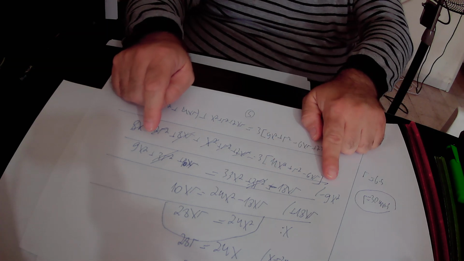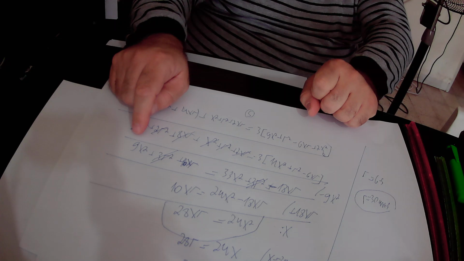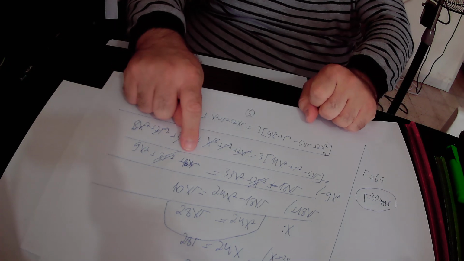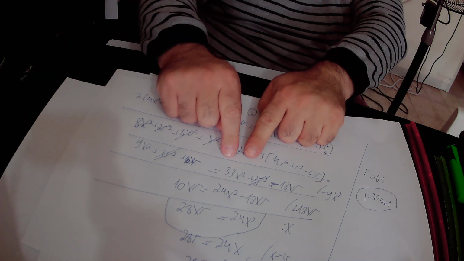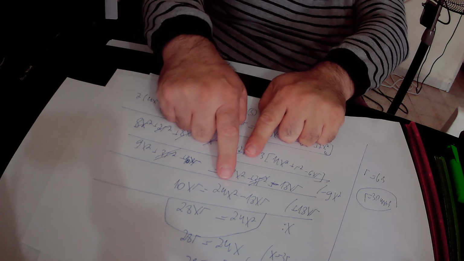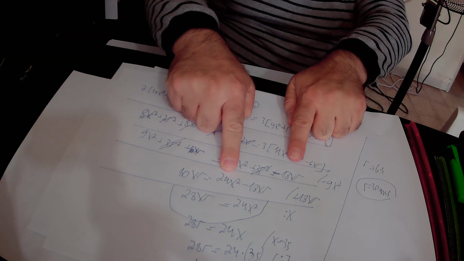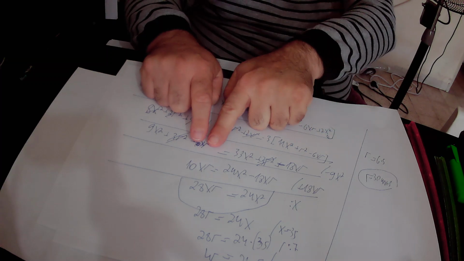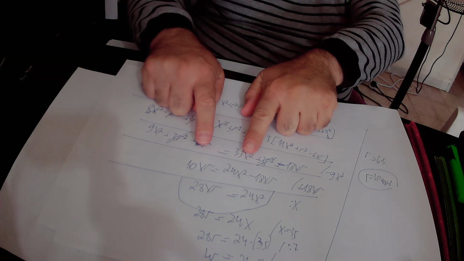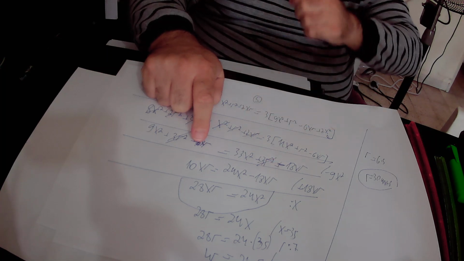Then we subtracted 9x squared from this equation. 9x squared minus 9x squared is 0, so on this side of the equation we are left only with 10xr. On the other side of the equation we have 33x squared minus 9x squared is 24x squared. And we have also here minus 18xr. So in conclusion, we found out that 10xr equals 24x squared minus 18xr.